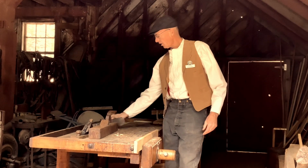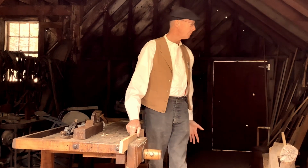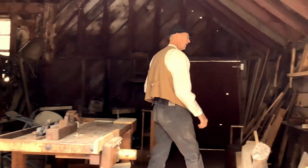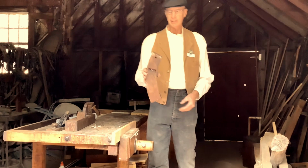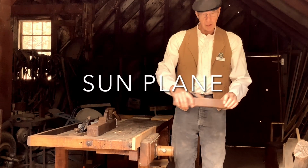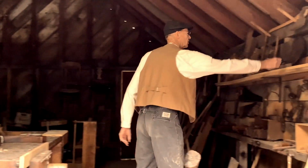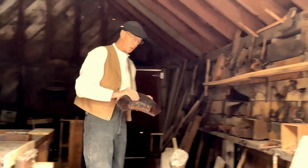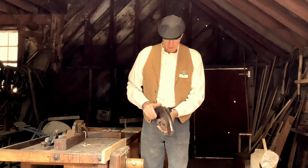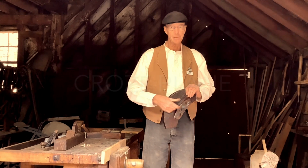There are also a lot of specialty planes. Some of these specialty planes depend upon what you're doing. This plane is called a sun plane, and it just goes around the top of the barrel to level off the barrel. This plane here is called a crow, and it has a sharp blade here, and it goes around the top of a barrel and cuts the groove for either the bottom or the top.